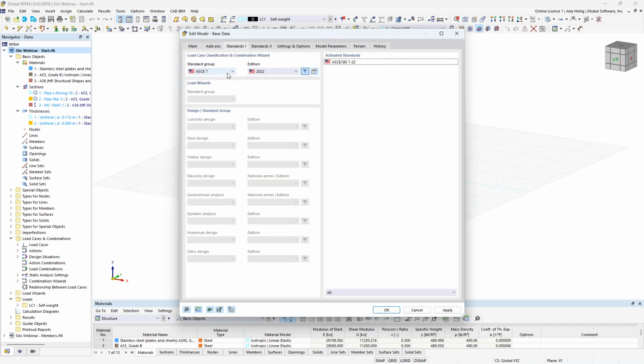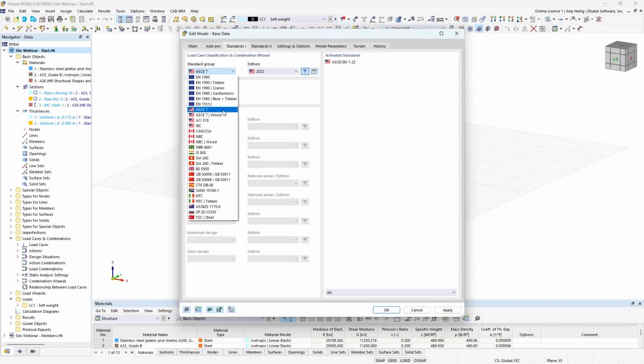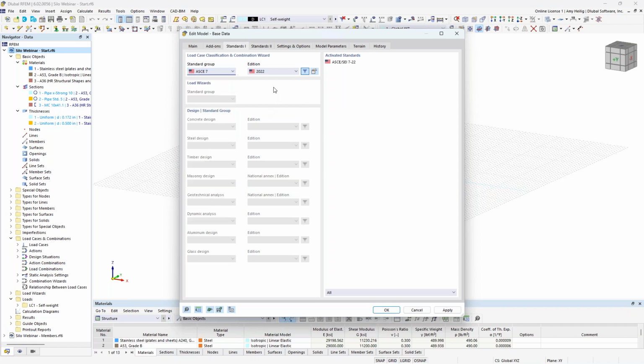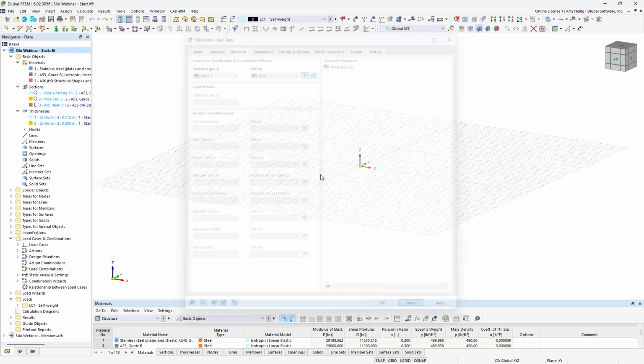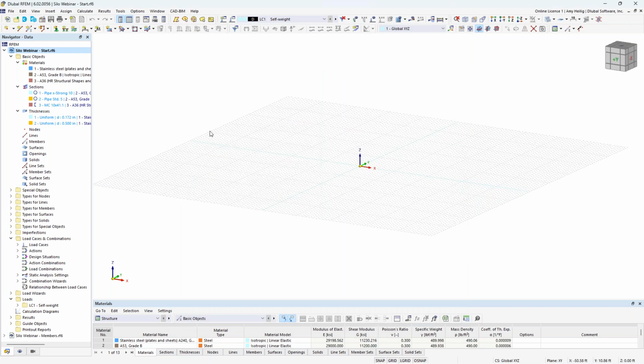Now, I will be generating the load combinations automatically according to ASCE 7. You do see here many other international standards available. And we have implemented the 2022 version for our load combinations. So we'll go ahead and implement that latest version there, again, for today's load combinations. So once this information is defined, you'll be brought into the main program here.